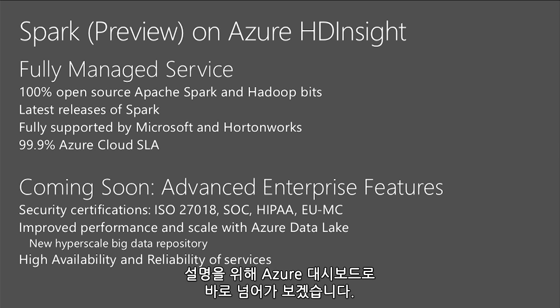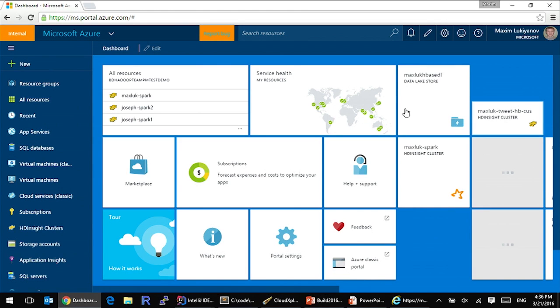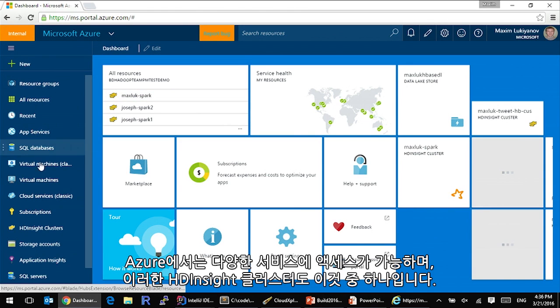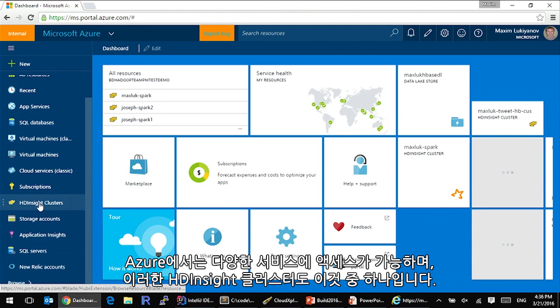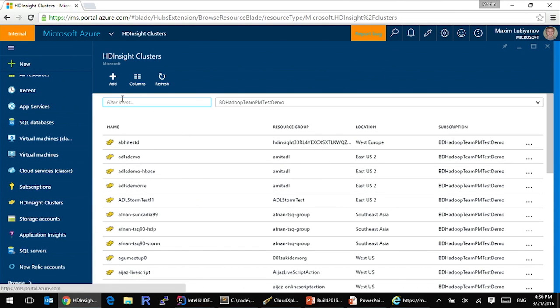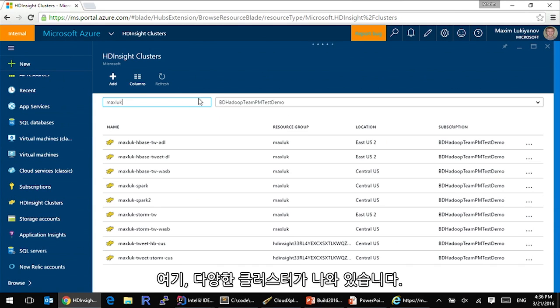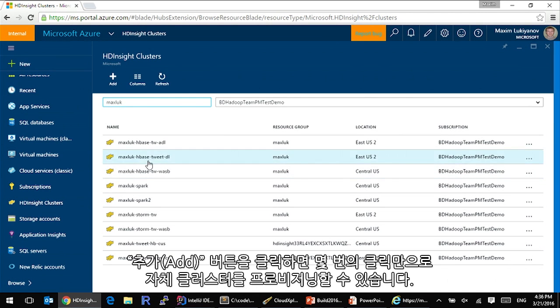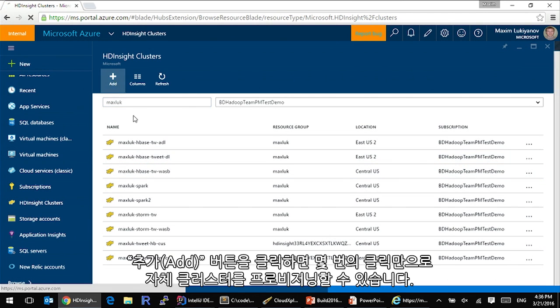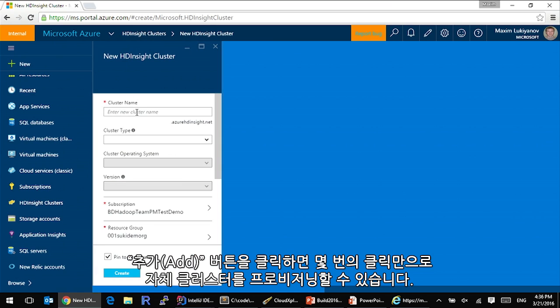To give you some context, let's switch quickly into the Azure Dashboard. In Azure, you have access to a variety of services, and one of them is HDInsight clusters. Here you can find a variety of clusters, and if you click the Add button, you'll be able to provision your own cluster in a few clicks.